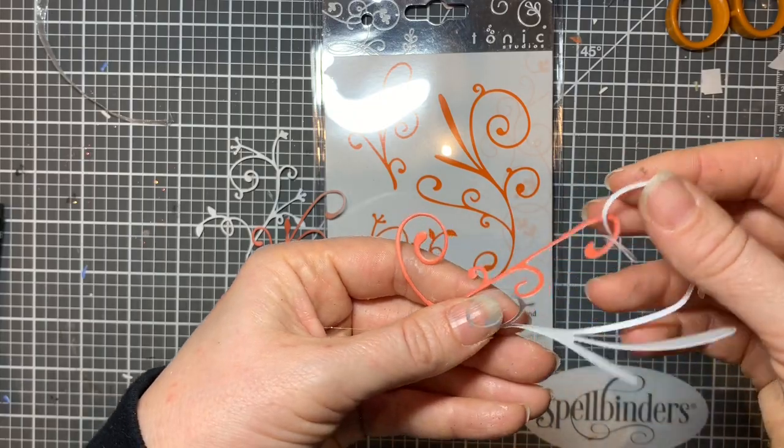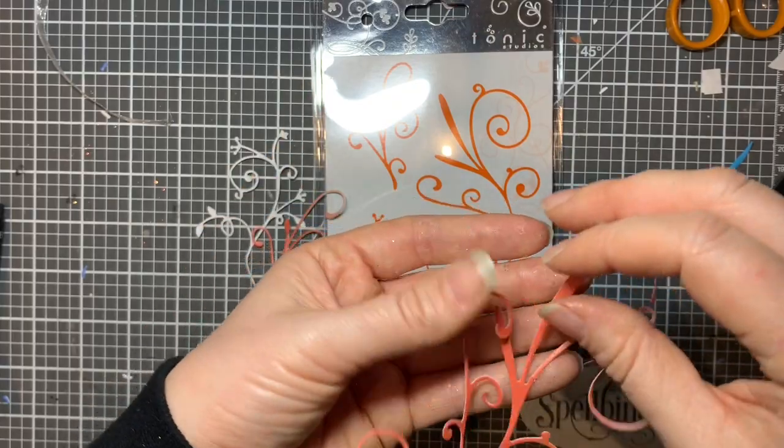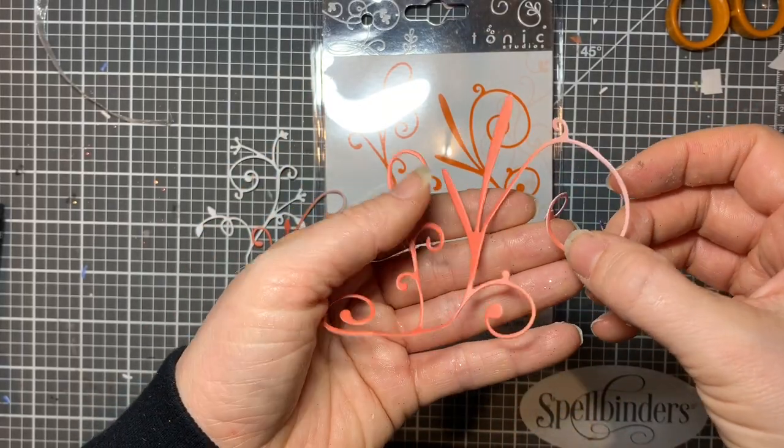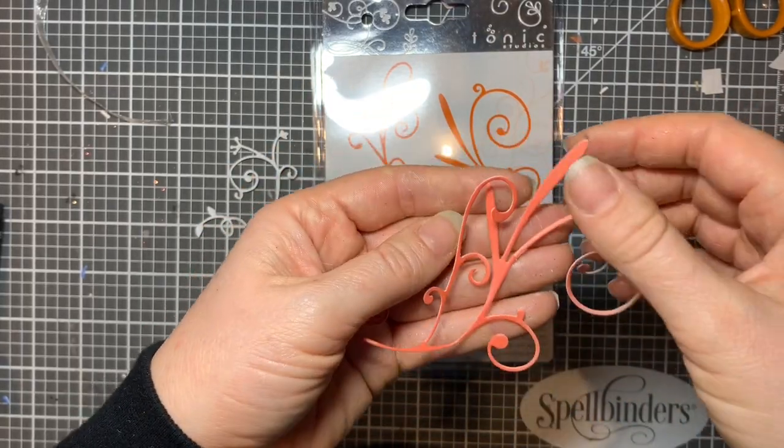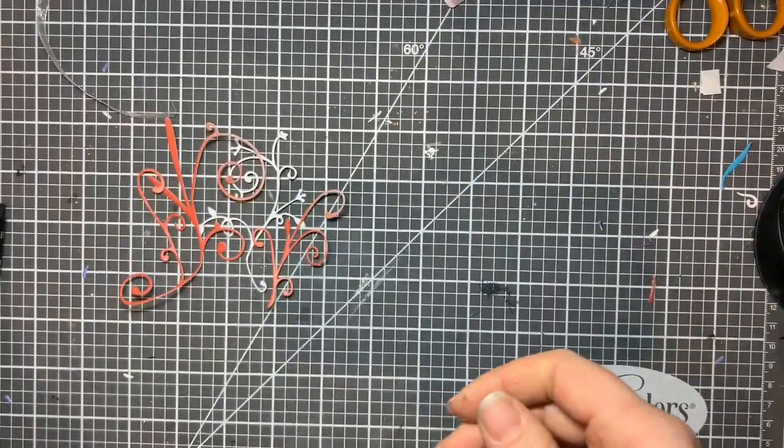There's that one. Because I stuck them all in the box, so I knew where they were, and then they've all kind of got tangled up. So yeah, it goes that way, doesn't it? So very pretty. So that's that one.